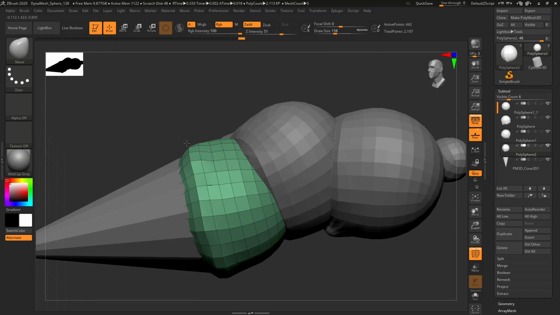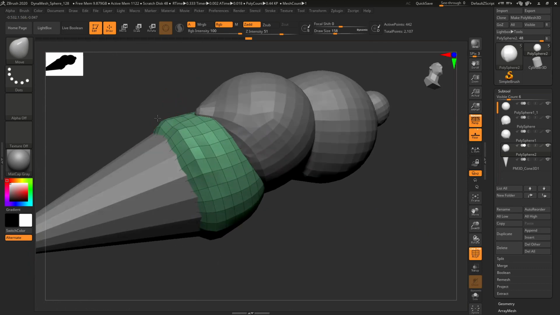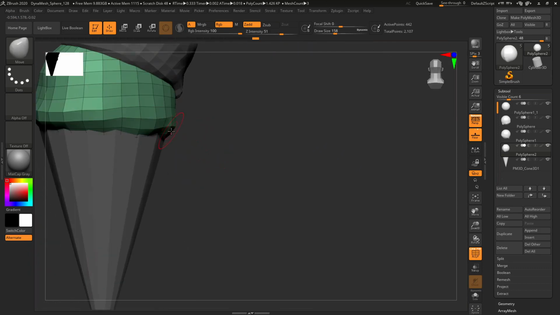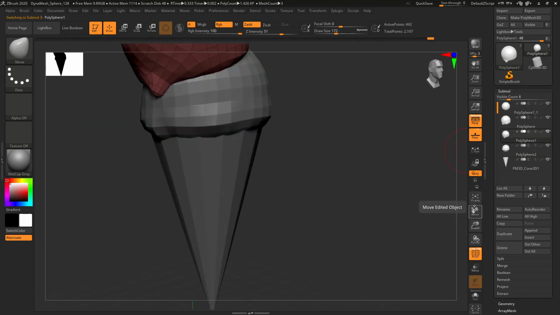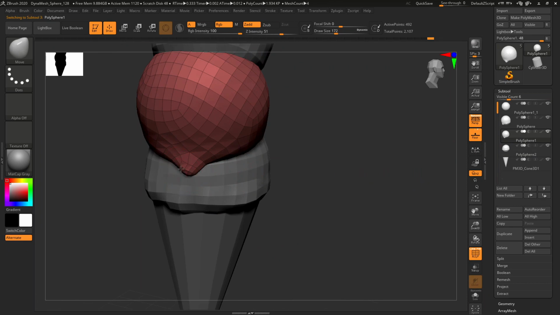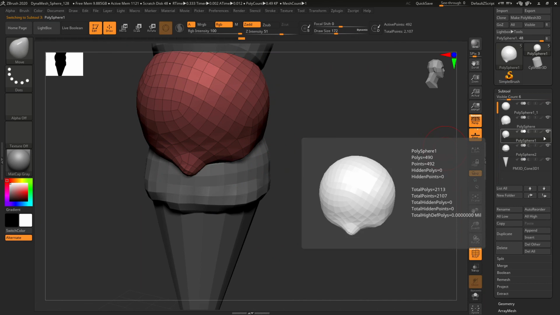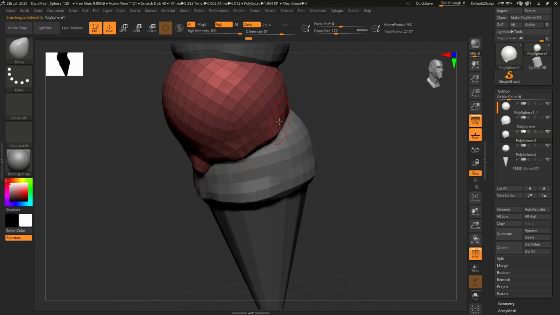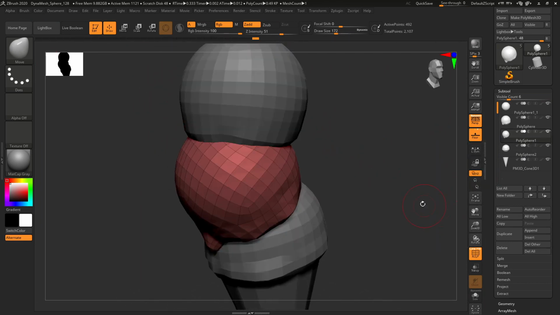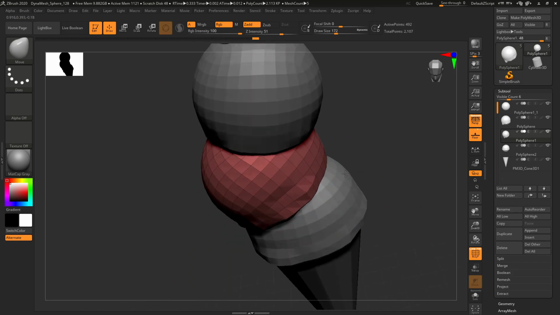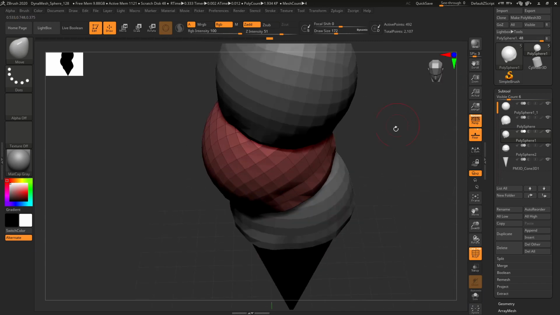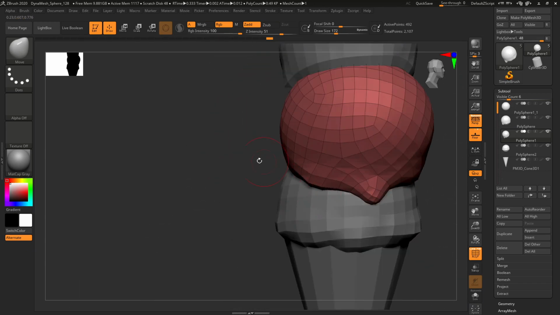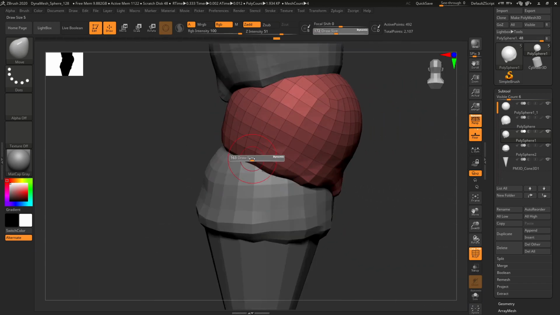Sort of like this. And we could even, for this, have a drip or something if we wanted. But this one already has a drip, so we'll just work with what we have. But I just want to click on whatever subtool I want to work on and just sculpt on it a bit. So this is the first thing you want to do with regards to lowering your poly count, and then making sure that it does look like you want it to.